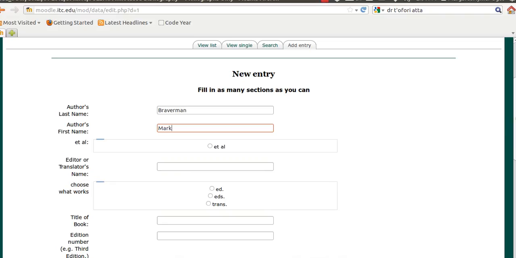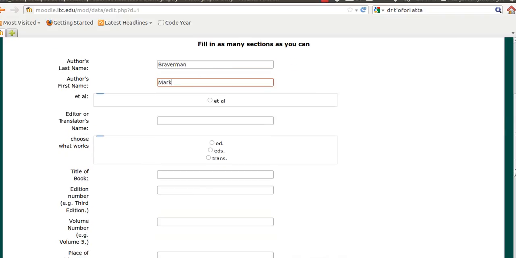Then you scroll down, and next you're going to put in the title of the book. Most books have two titles, a main title and a subtitle. In this case, the main title is Fatal Embrace, and the subtitle is Christians, Jews, and the Search for Peace in the Holy Land. The way you make the distinction between the main title and the secondary title is with a colon. So you see Fatal Embrace and there's a colon right after it.